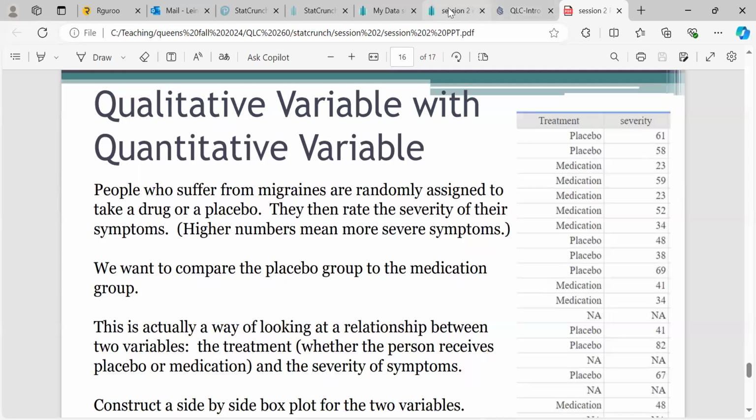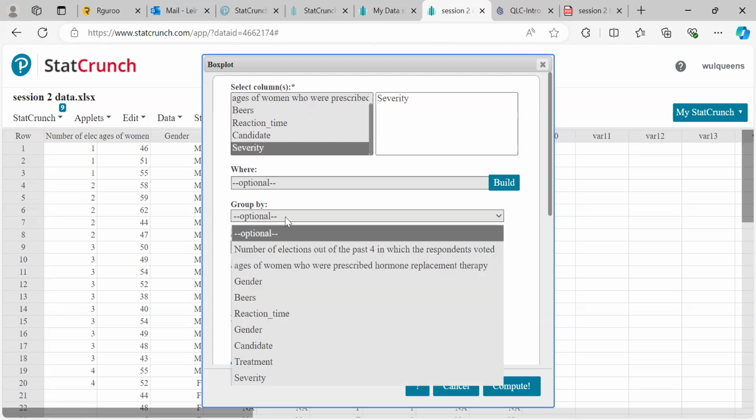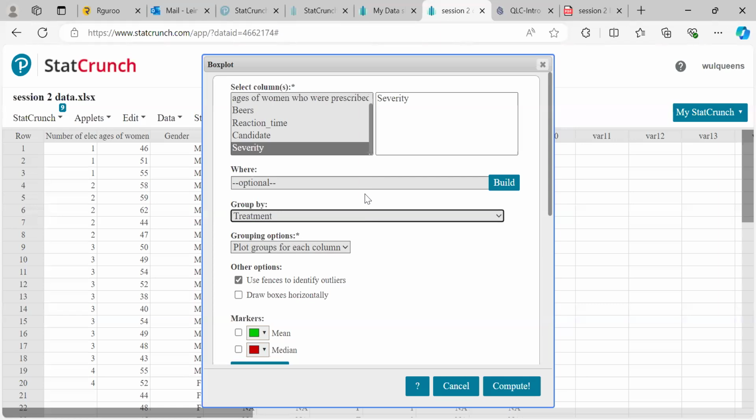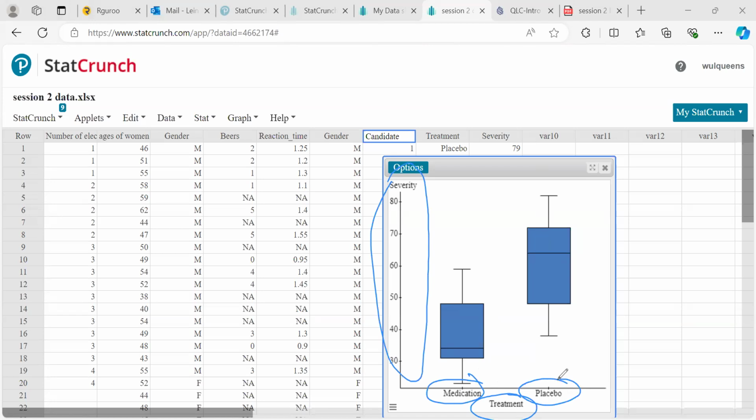So we're going to compare severity, which is based on the different treatment they have received. Okay, and compute. In this case, on the vertical axis it's the severity, and on the bottom is the corresponding treatment group, medication versus the other group of simple placebo. Placebo does have higher severity in general than the group that receives the actual medication, the actual drug.